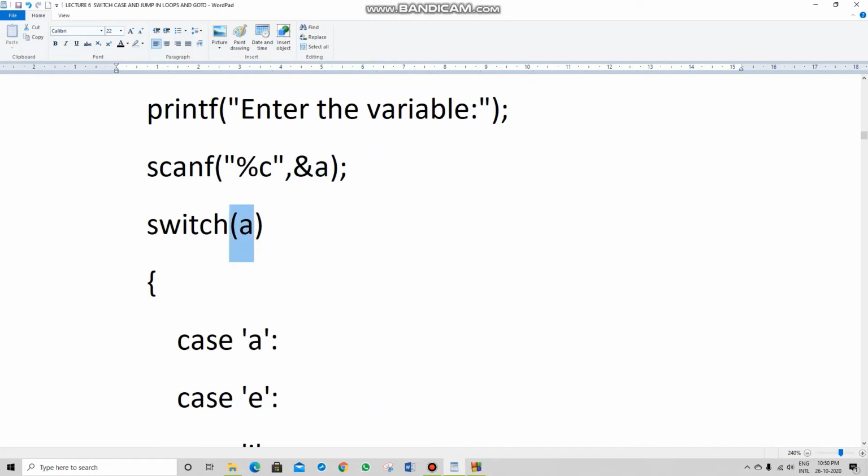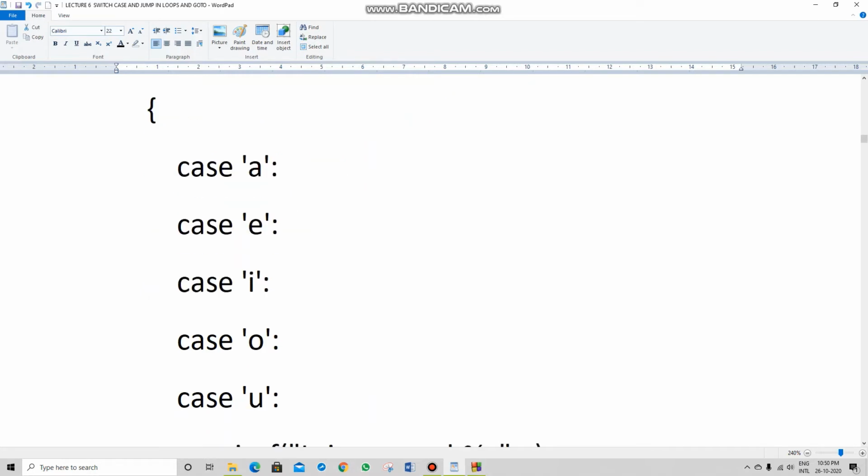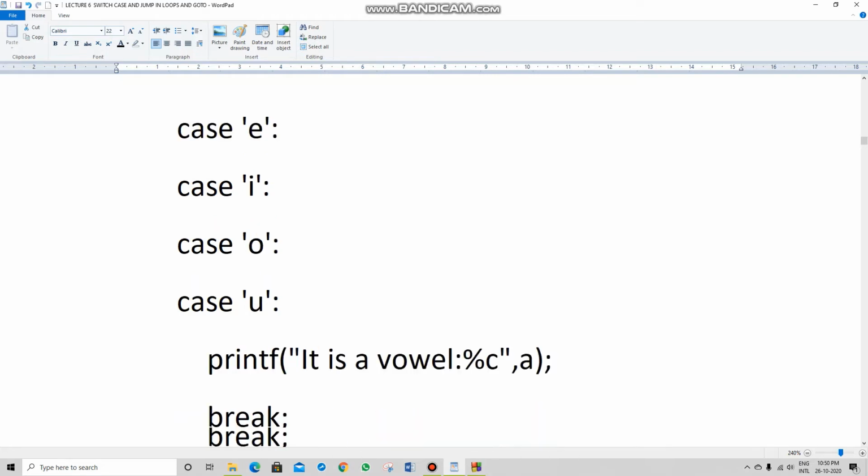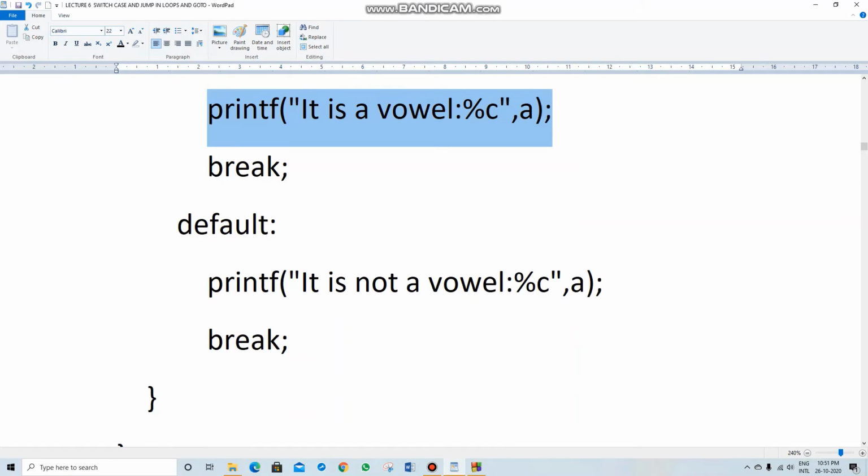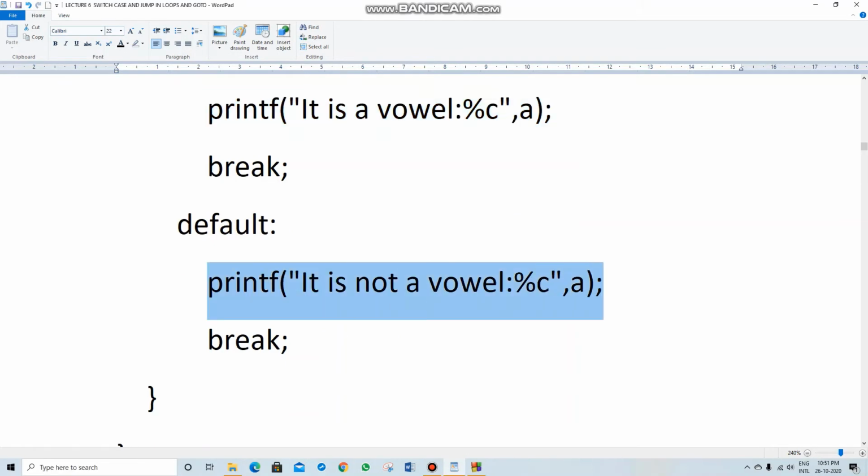And after that I am checking whether the character passed by the user is a vowel or not. If it's a vowel then it should print that it is a vowel and that letter itself, and if not then it should print that it's not a vowel.